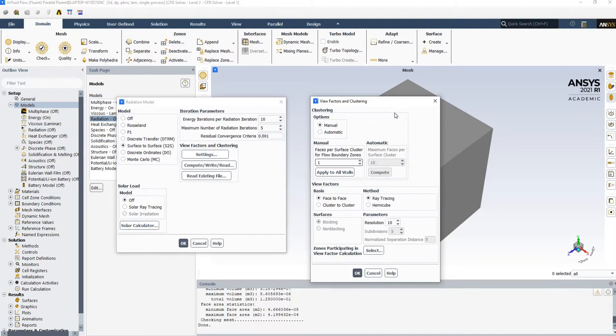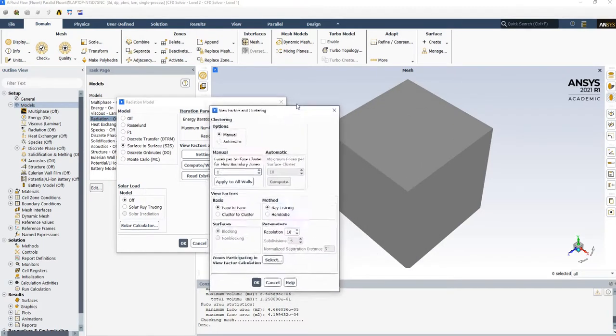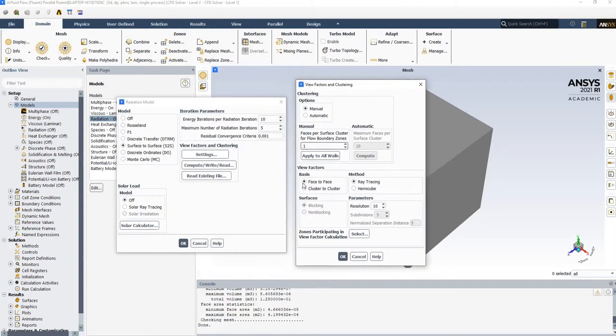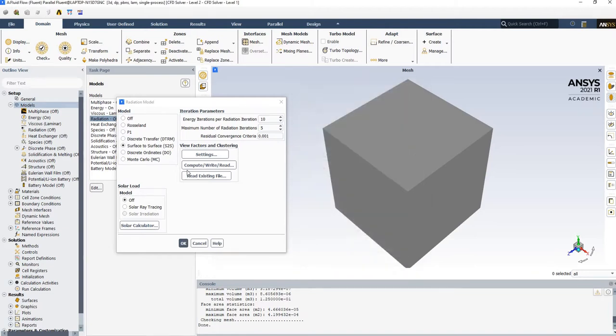And also sometimes the radiative heat transfer emitted or absorbed on the wall may be very small, negligible due to the material properties or some other reasons. So you can also specify that wall as not participating in the view factor calculation. Okay. All right, so that's it. Use the ray tracing and face-to-face.